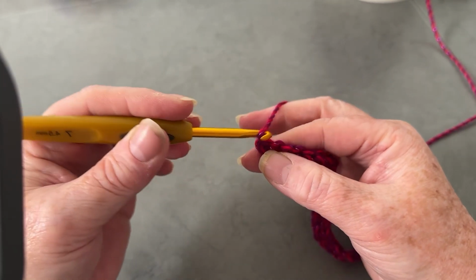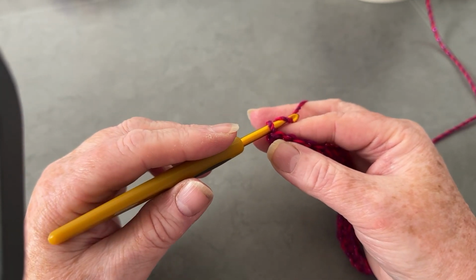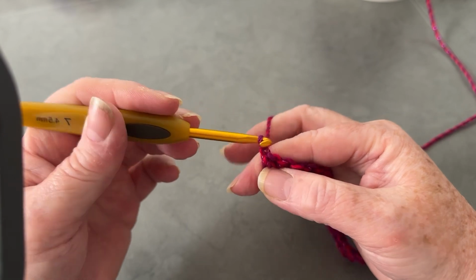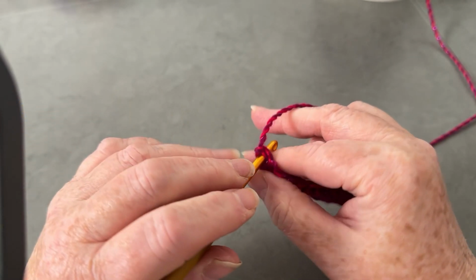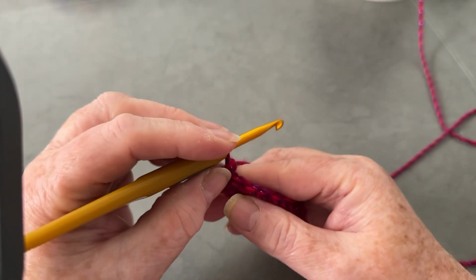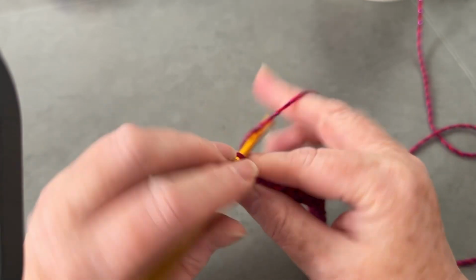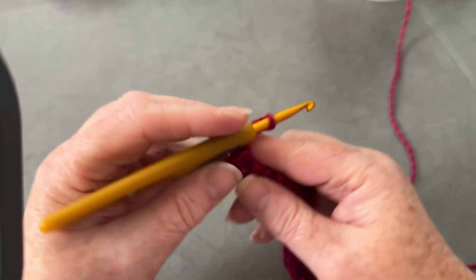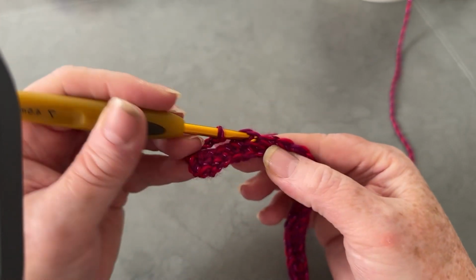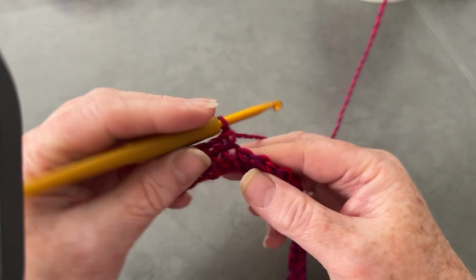Now my first stitch is going to be in this very first stitch here. Now, if you want to, I don't do my chain. I don't bother. But if I do a chain, I pull it right low, so it doesn't get confused with a stitch. Because in my first 2 stitches, I'm just going to make a UK double crochet or single crochet in the US, 1 in each of the first 2. I'm going to chain 3. And now I'm going to skip 2. And I'm going to do 1 in each of the next 3 UK double crochets or US single crochets.